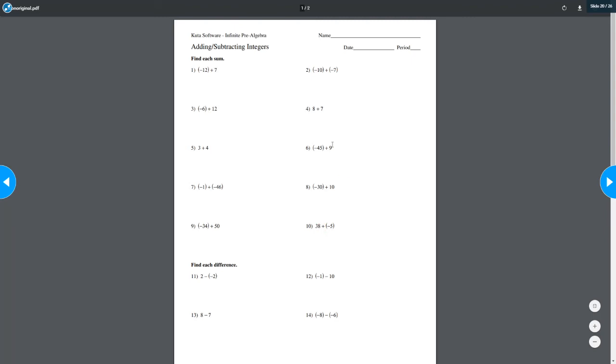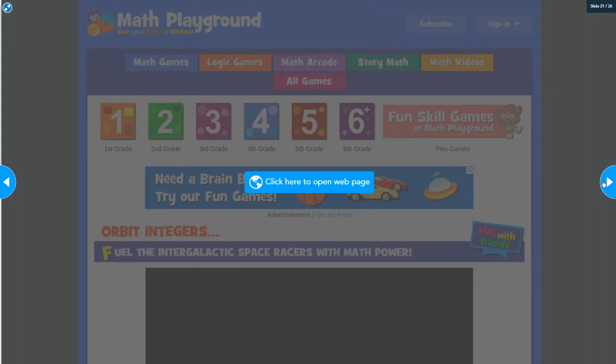Take some time to work on these if you want, and then we'll get back at it. And 3, 2, 1. All right, so if you're coming back from pausing it, we're ready for the next slide.